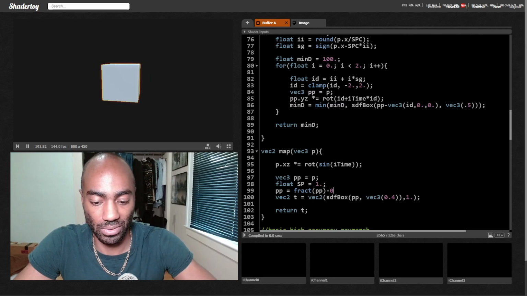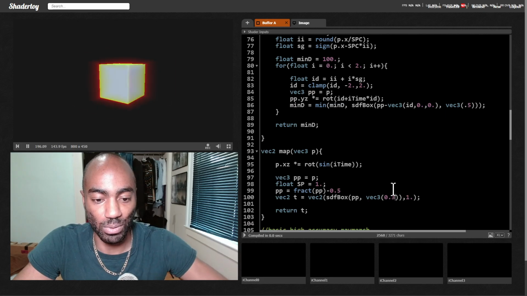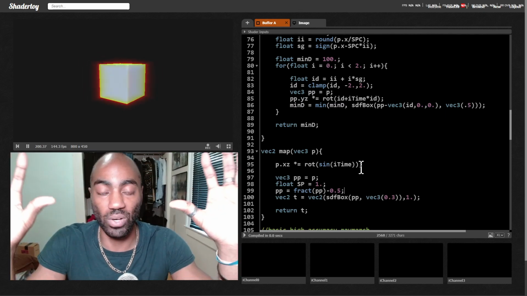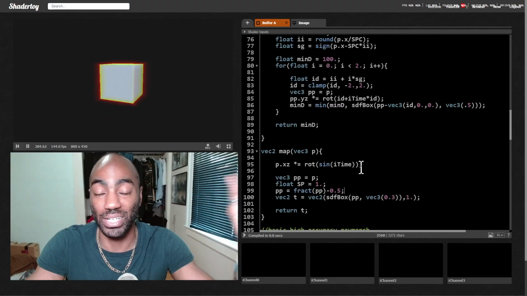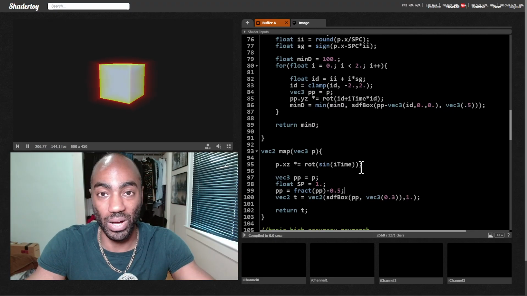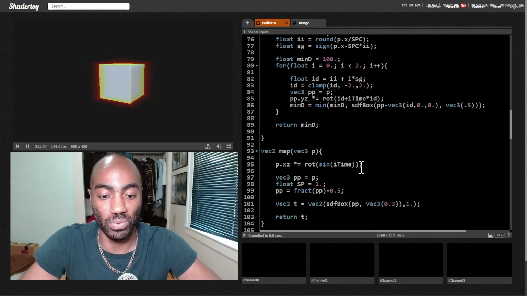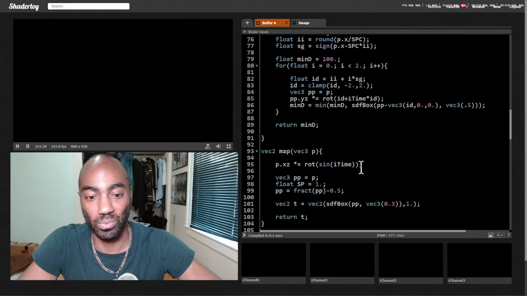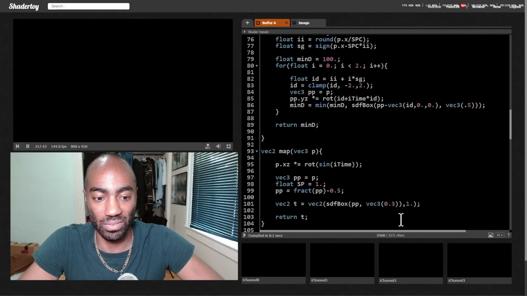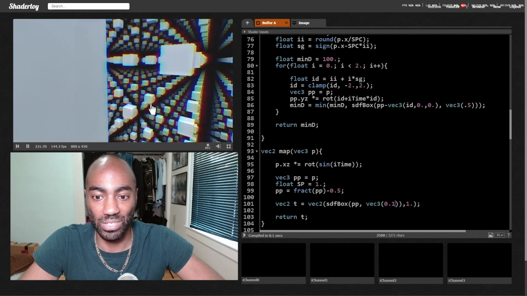Make a smaller cube. The most basic way to repeat things is to use fract, which takes the whole world that goes from 0 to 100 with all the decimals, and takes away all the integers, so it just goes from 0 to 1 and then repeats, or 0 to 0.9999 and then repeats. If we do that everywhere in the whole world, then we get a whole bunch of cubes. As you can see, we're right up against one of the cubes, so it's like we're getting hit in the face constantly by cubes. There. So that's what we did.